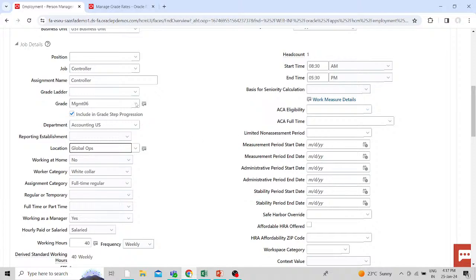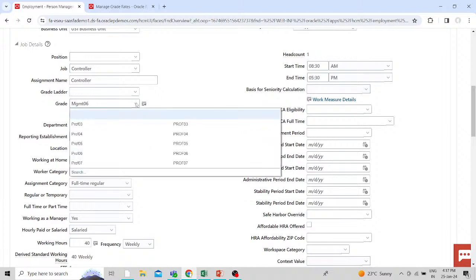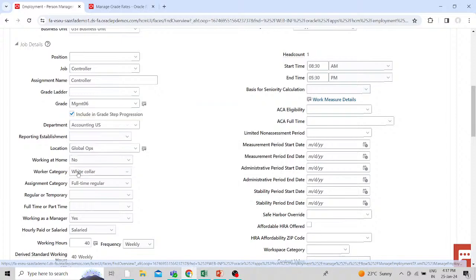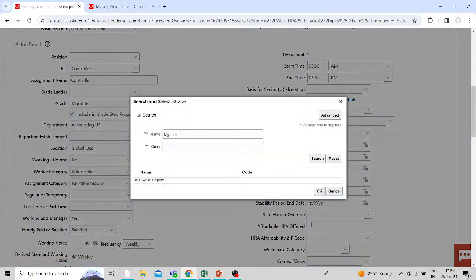Okay, and here you can change the employee's manager. If you do not change the employee's grade, it doesn't impact the employee's salary, but if you change it, then it's obviously going to impact the employee's salary.